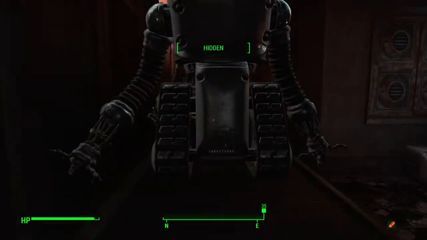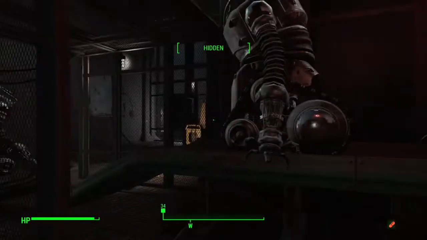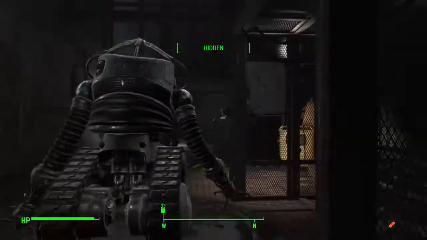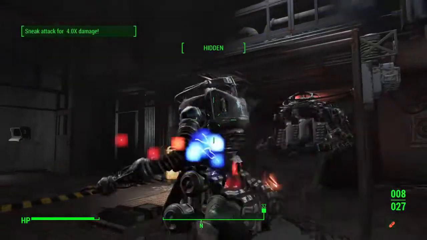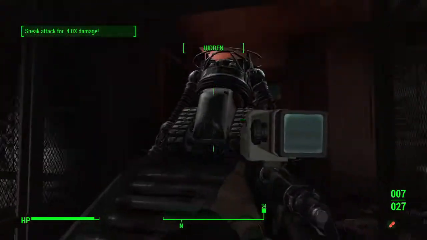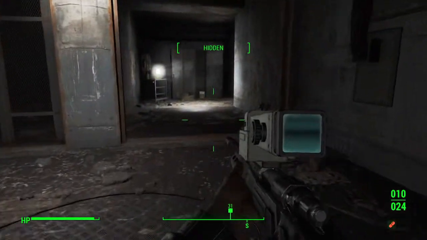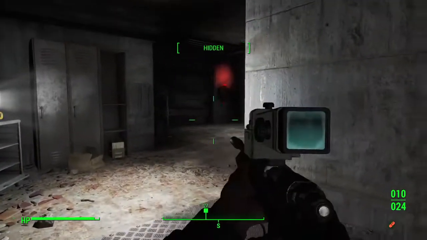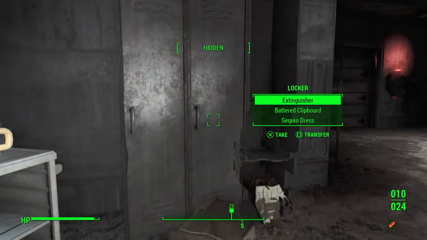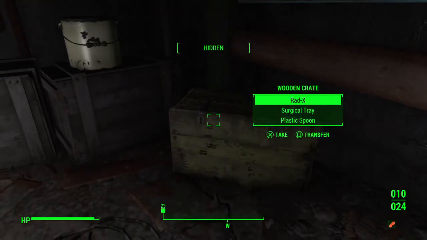I swear there used to be something up here. Or maybe, yeah, actually, I'm not sure. Maybe you can just destroy these and get something out of them. Nothing in that one. Huh, yeah, okay. Interesting. Sequin dress. Just what you'd expect to find down here.